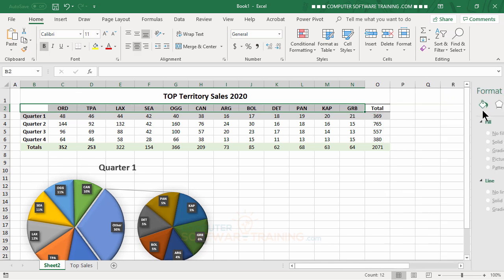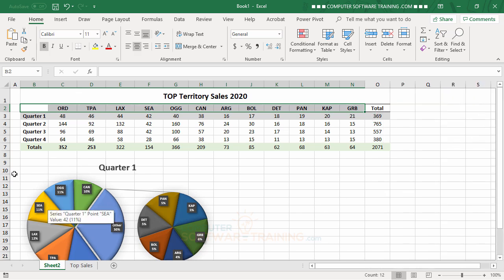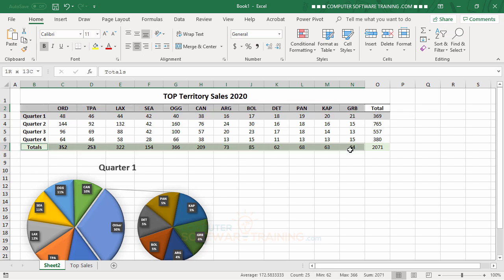Close this up. And then I'll hold down my control key and select from totals all the way over. And again, it's kind of forced to be this way. If you've got all your little numbers on this side, all your big numbers on this side, it's going to tend to make all the big numbers be down here on this side, and then all the smaller numbers on the right, on the other side there.